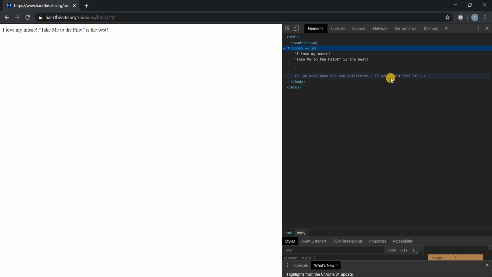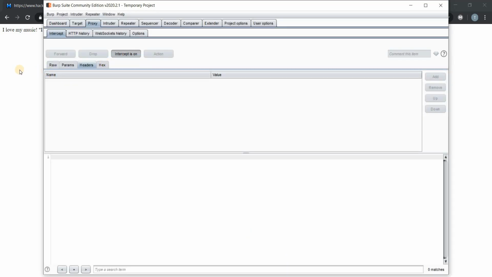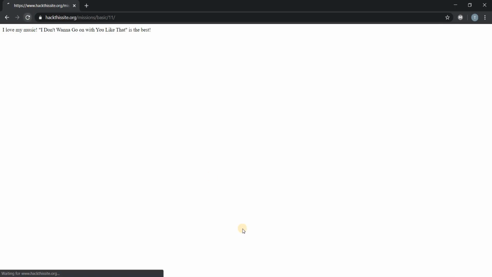We even have our own collection if you could find it. Collection. Oh, on every refresh of this page, the songs keep changing. So it's not constant. That is one thing. So now let's try Burp Suite if possible, if it works.